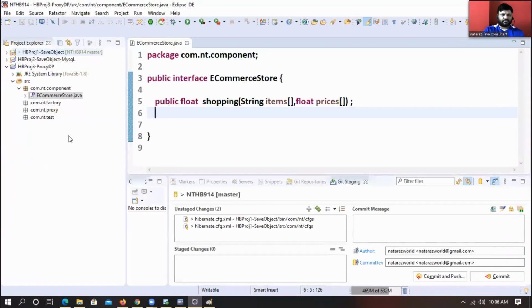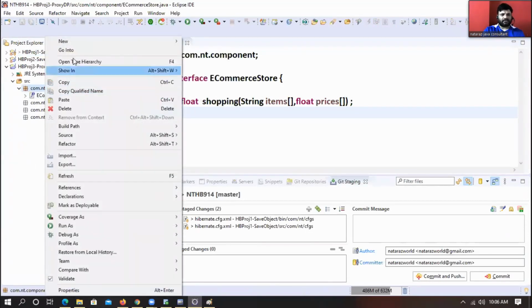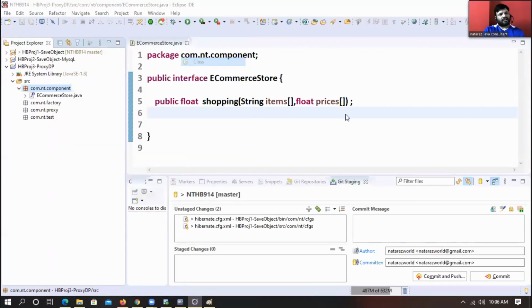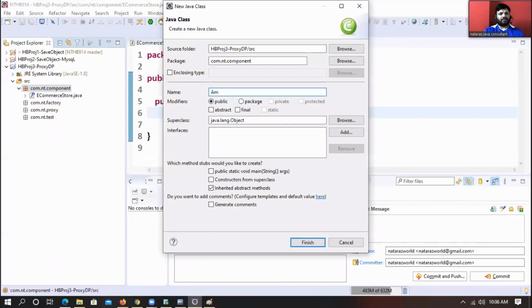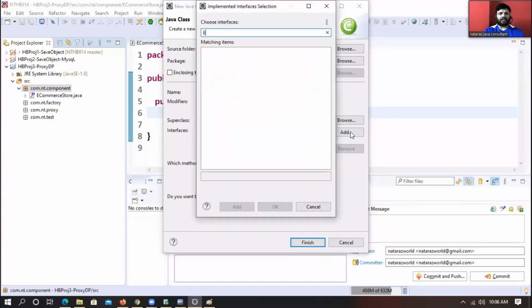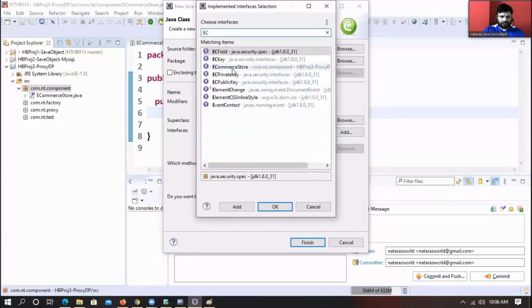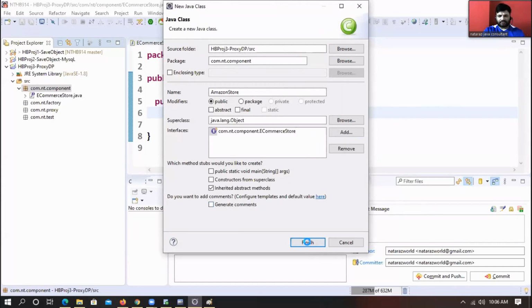Fine. Right. We'll go for the class. What is this? Amazon store, implements e-commerce store.